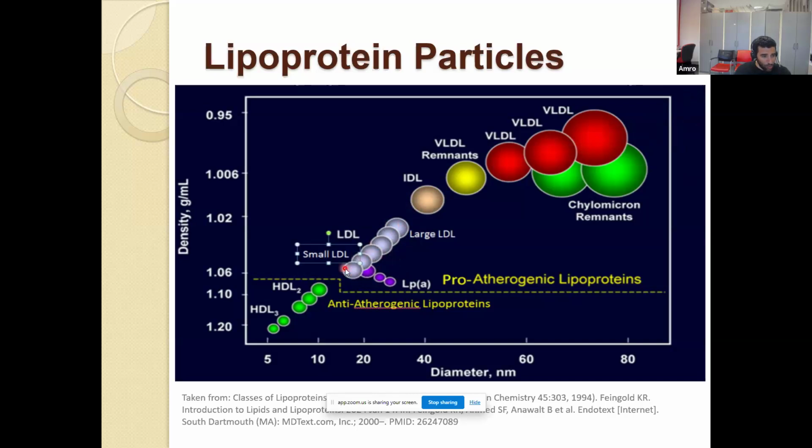LDL cholesterol, low density lipoprotein, is the most atherogenic of lipoproteins because it's packed most full of cholesterol. And then there is a subset of LDL called lipoprotein little a, which I'm not going to talk about today, but these are really highly dense atherogenic lipoproteins. They come from the same family as LDL particles, but these are the really bad guys. And you often see young people with premature cardiovascular disease who don't particularly have a very high total cholesterol. They don't particularly have a big LDL cholesterol, but they have really high lipoprotein little a, and this often runs in families.